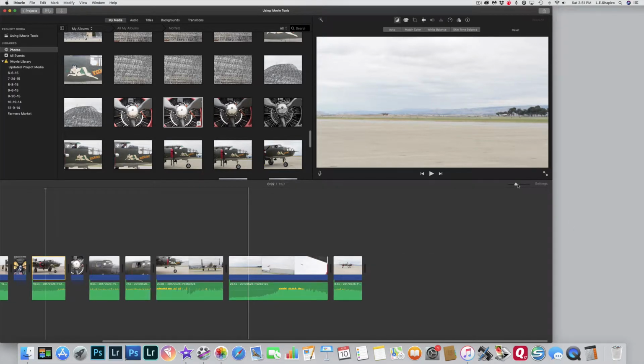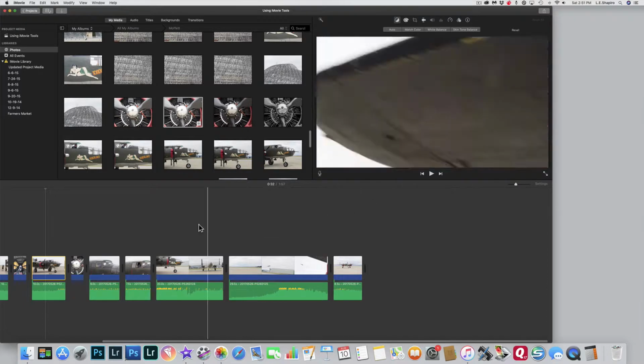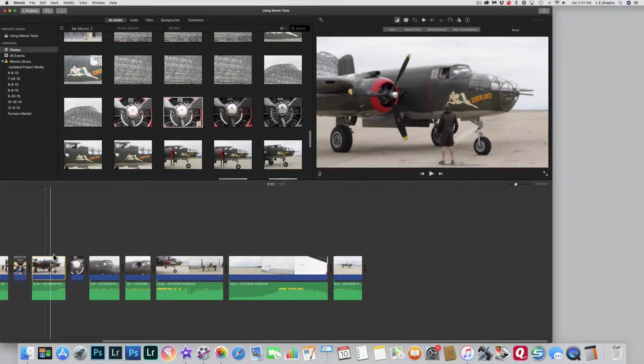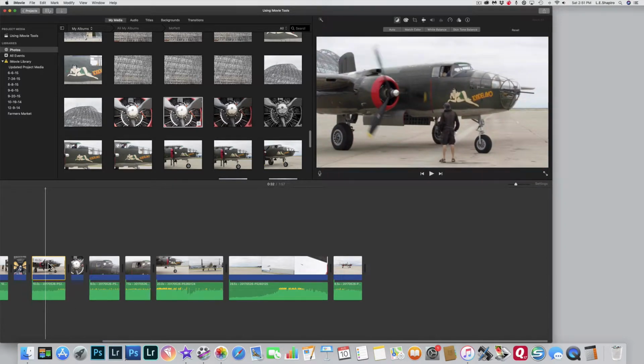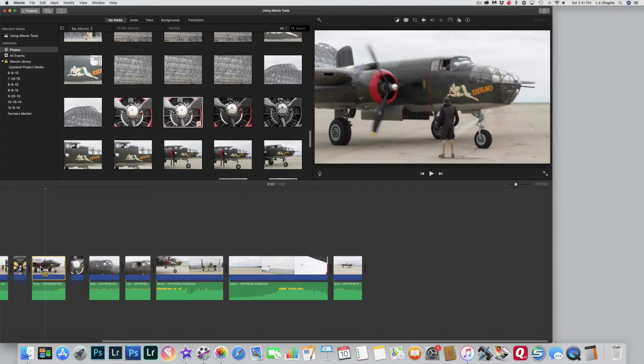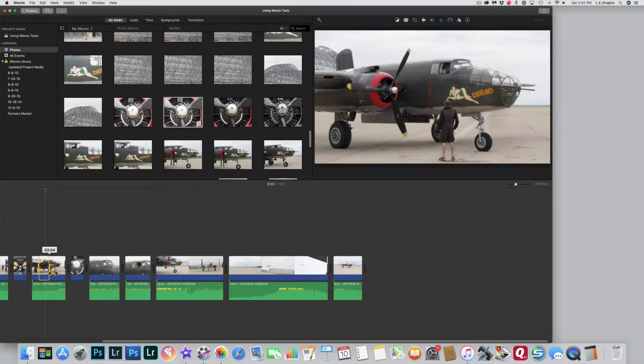That doesn't really change the length of time that the clip is being shown, but it just makes it easier for me to actually do something with the frame.